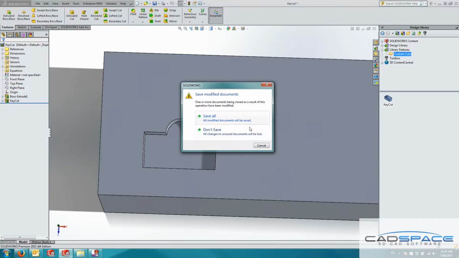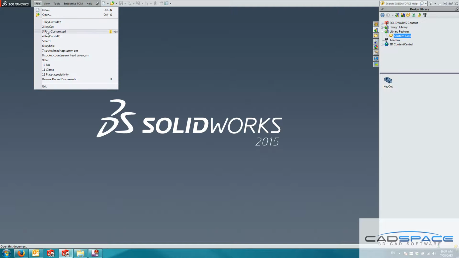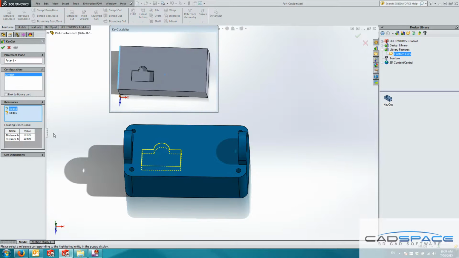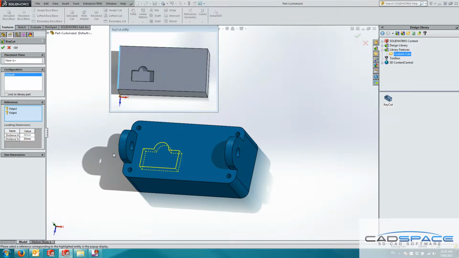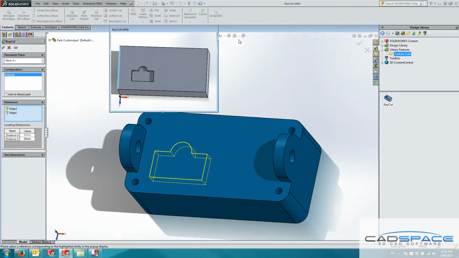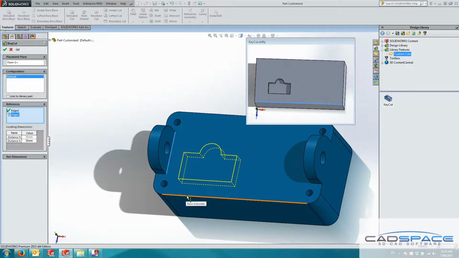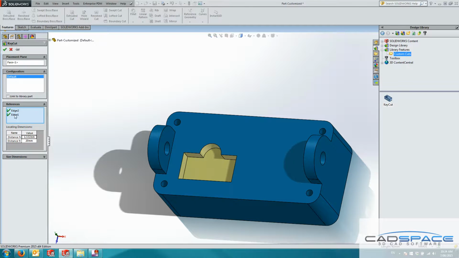I can close these two parts now, and now I want to open another part, like a customized part, and add the keycut feature over there. It's going to ask me about the two references, first edge and second edge. As you can see, a window pops up asking for the reference edge. I can give this reference as this edge and the bottom edge is this one. Now two references are defined. As you can see, the locating dimensions are here, so it's now 12.02. I can make it 15, or for the distance from bottom I can make it 20, so it changes.